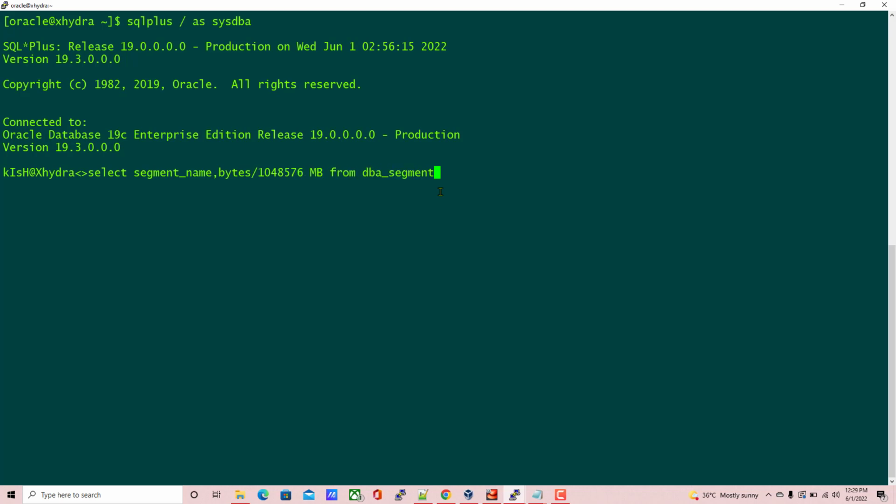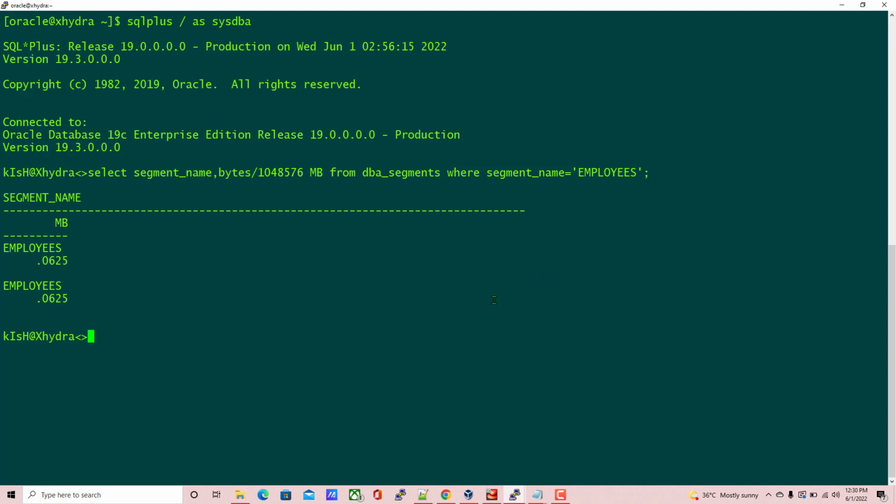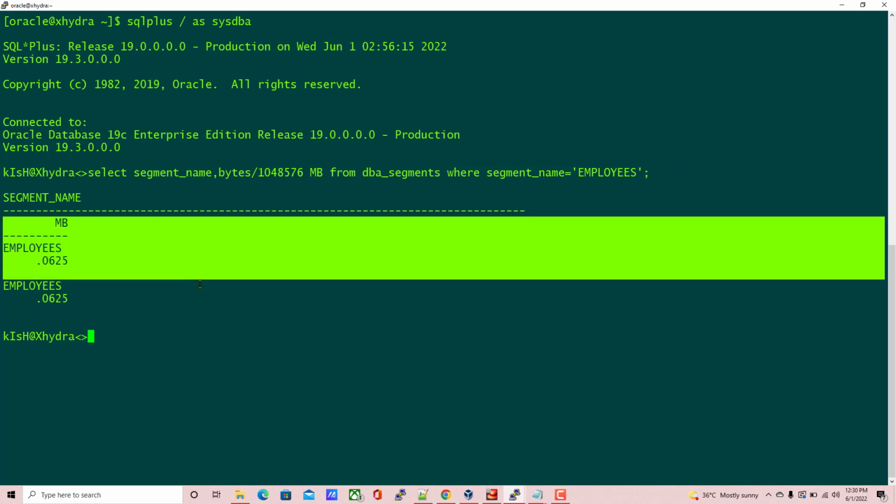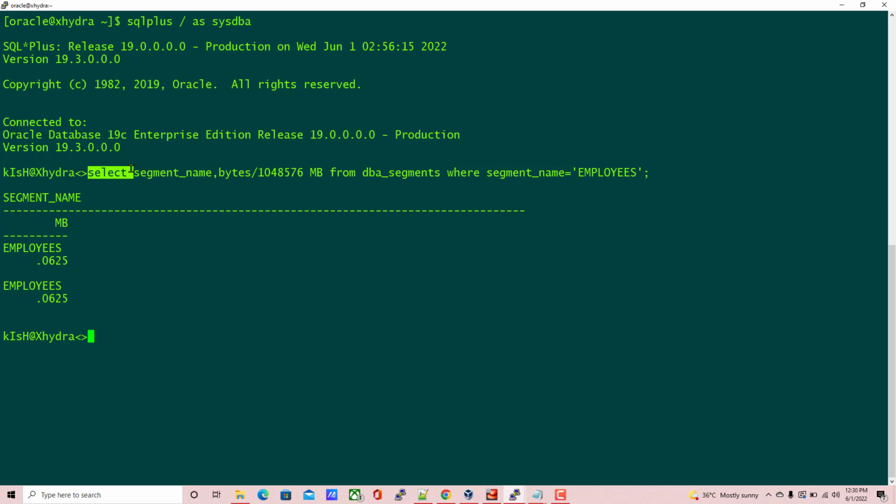We have a view called DBA segments. This view contains details related to all tables, indexes, partitions, etc. There are two tables with the name employees.